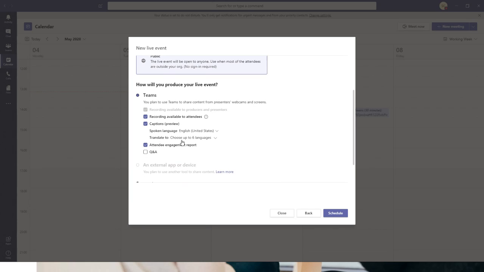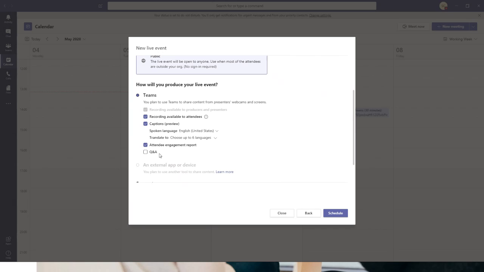You can also decide whether or not you even want an attendee engagement report. It's up to you. The default is that it's on, as you can see. I guess people are curious about this sort of thing. I wouldn't like to run one without knowing how many people were there and all that sort of thing. But if it's of no interest to you, then you don't need to switch it on. Incidentally, this isn't emailed to you or anything like that. You get it after the event, from the event itself. So it's no harm leaving it on.